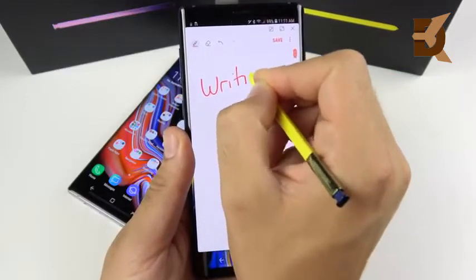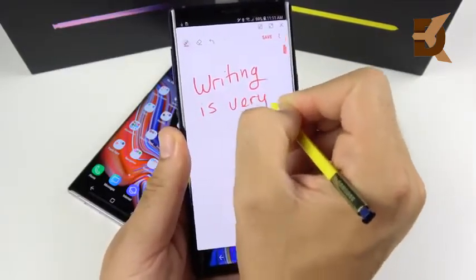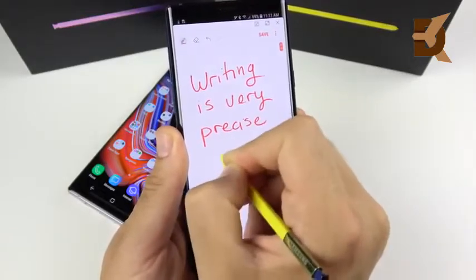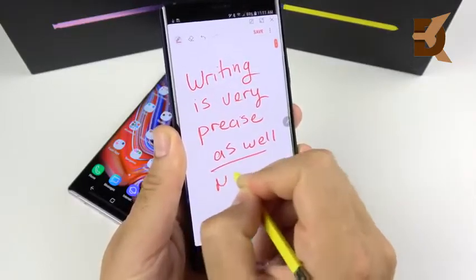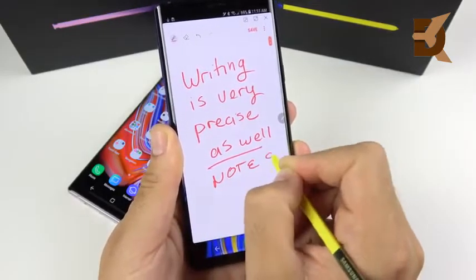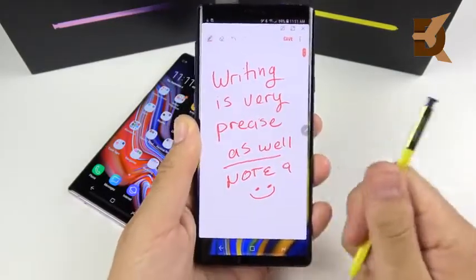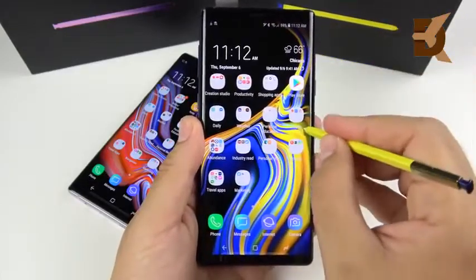Also, the S Pen is not only good at that Bluetooth remote stuff, it's also good at writing. It's a very precise experience, and every new Note phone you get, at first, it feels a lot more smooth than when the tip has been used for a while. It starts to get a little bit more rough, so change the tips out after about a year if you want it to remain smooth. But overall, it's a very precise writing experience, and I think you're going to enjoy this aspect if you are going to be using it.